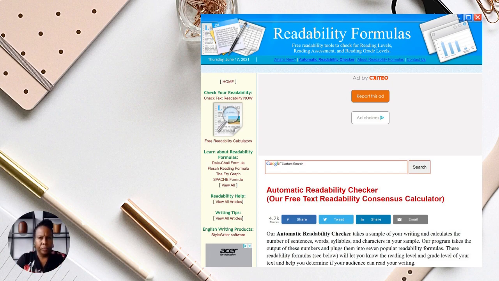If you're writing something academic or collegiate, you want it at 12th grade level and above. If you're writing to a specific audience that is learned, then you want your writing to be 11th grade, 12th grade, 13, 14, 15, 16, higher. But for everyday reading, you actually want to pull back and have things at 6th grade level. Otherwise, your reader is going to tune out. It's kind of a tricky science.